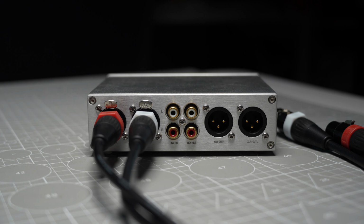But if you're only using one set of outputs on the ZD3, or if you have active speakers that have volume control, this won't be an issue for you.